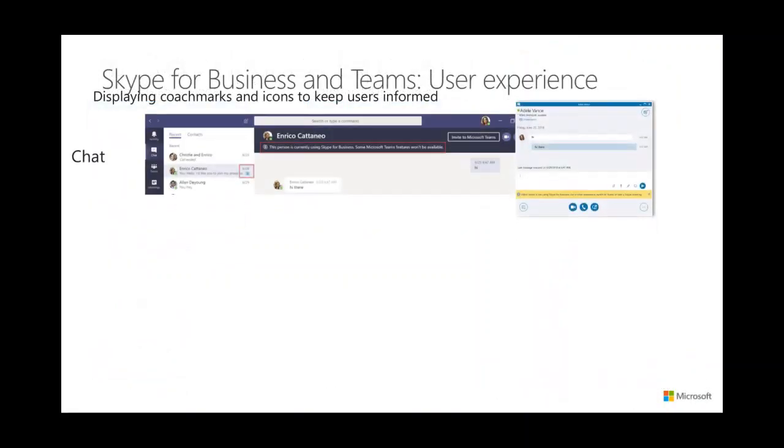I wanted to show you guys a little bit of the user experience, just because this is part of the technical foundations. When you have users in Teams only mode, that's when you force that interoperability, because if I'm in Islands mode and Samantha's Teams only, she only has Teams. That's the only platform she can communicate with me on, right? So in this circumstance, Adele sends Enrico a note and it says, hey, this person's on Skype. And Skype says, hey, they're on Teams, right? And then there's this little option to invite Adele to have that conversation in Teams instead of Skype.